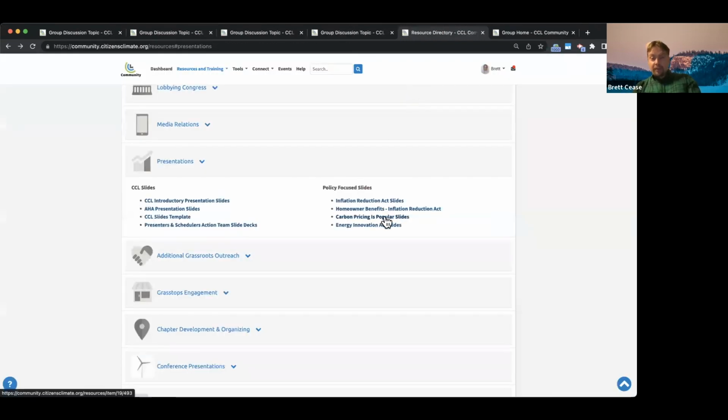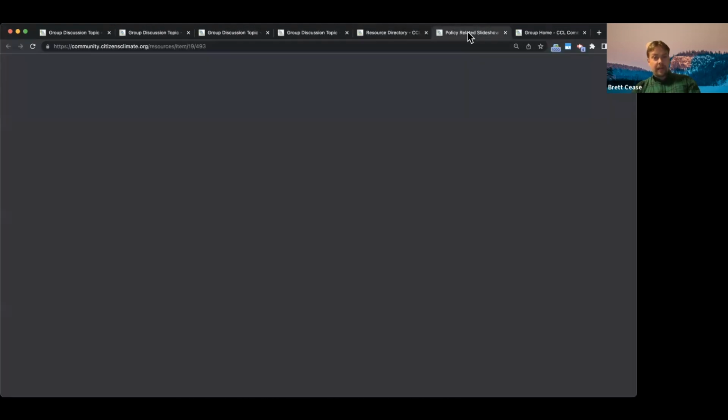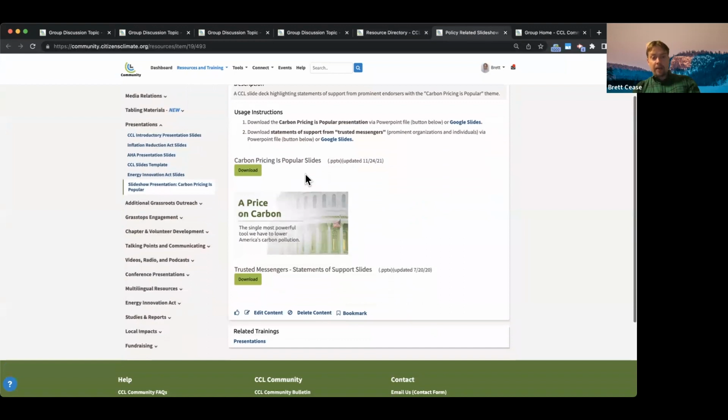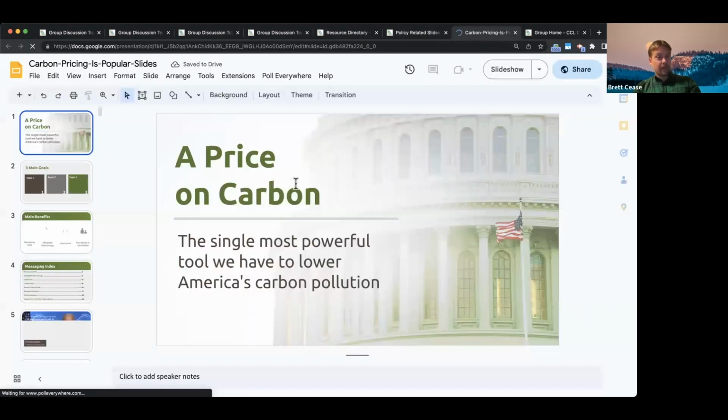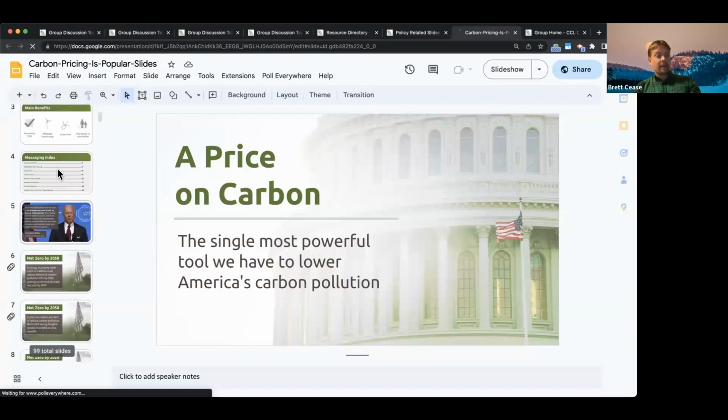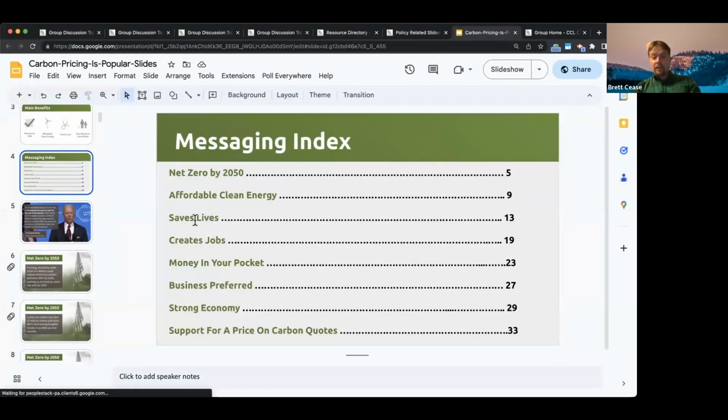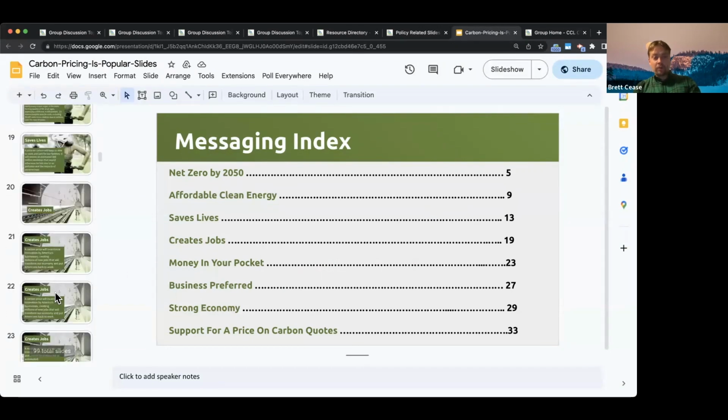We also have a couple of decks that harken back to just what we've kept updated through the years about why there's social proof behind the popularity of carbon pricing. So if you're looking specifically for trusted messengers about the acceptance and broader popularity than the media normally portrays about carbon pricing being something that can unify us, this is a great deck that actually even has a directory based on some of the top line messaging and some of the available quotes.